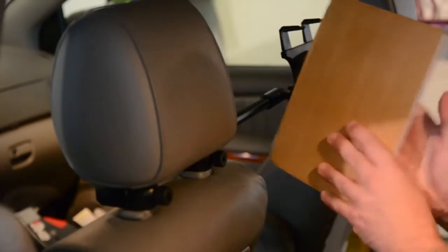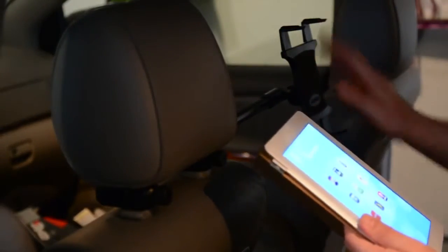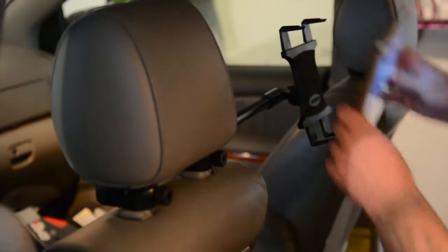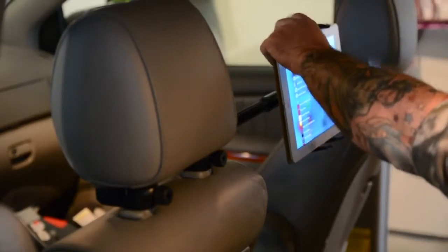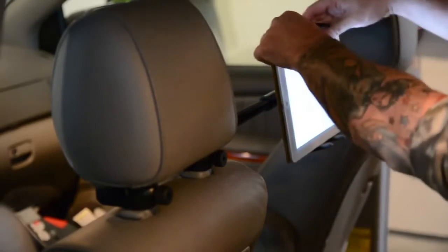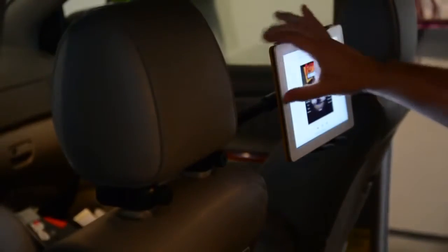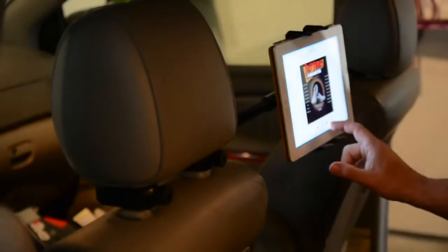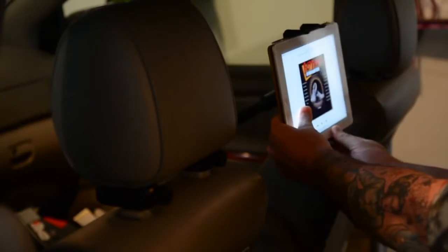I have the iPad Retina with my Smart Cover, so because of that I'm using four of the longer legs. Basically you put it in and the bottom part of the mount ratchets and clamps down so you're able to adjust it properly. These legs also adjust so that you can position them along the mount and get a nice secure grip on your tablet.